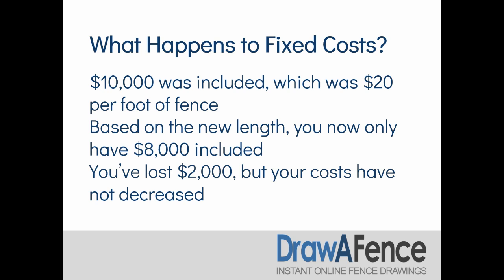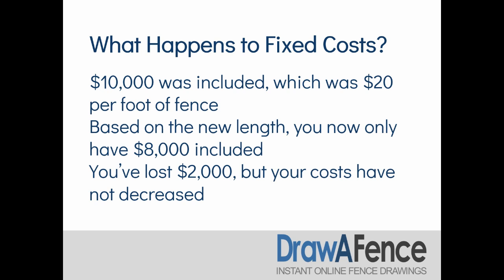So this is why when you're working on bigger commercial kinds of jobs, you really have to think about how to allocate costs in such a way that if things change, and they always do change along the course of a project, you'll be able to cover the costs that you have and you won't be losing profits. So you can negotiate this at a later stage, and I've had this happen very often in the past where a client has said, let's just reduce it by 100 feet and that's the rate per foot and all that sort of thing.